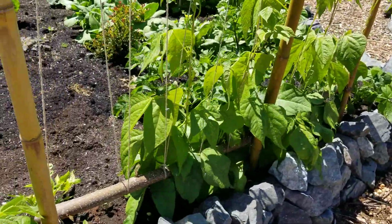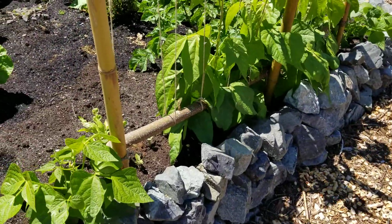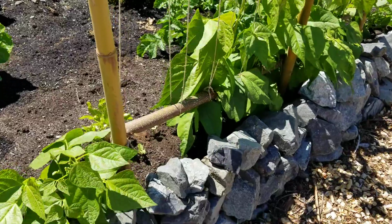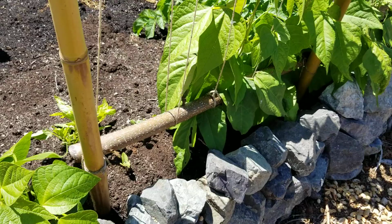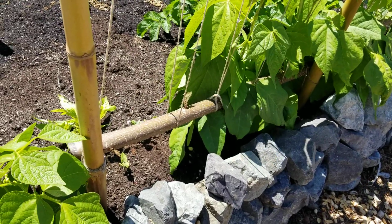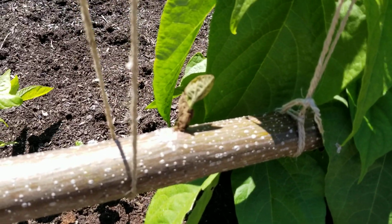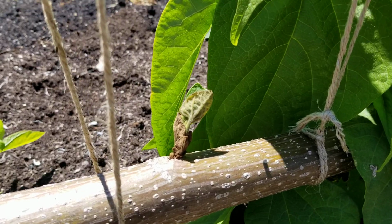All right, another fun thing about this archway is that I've got a couple branches of Paulownia, the Empress tree, or at least that's one common name, that I pruned last year. Had it in a hot, dry place, out of the rain, figured it's dead. But then this year, look at this, it actually buds. Oh, I wish I could get this to focus. But it actually buds out, and I'm getting leaves on the thing.